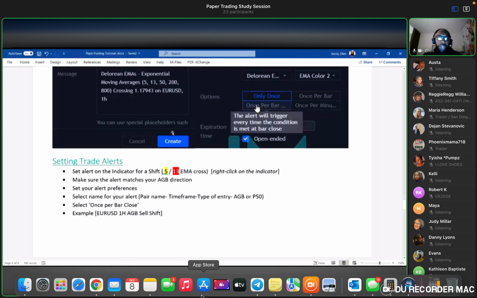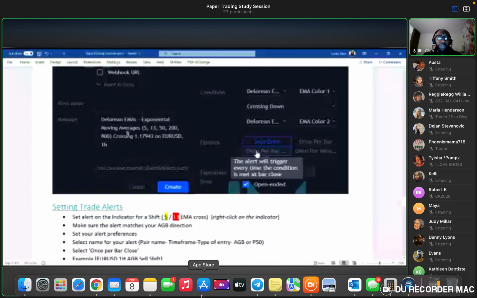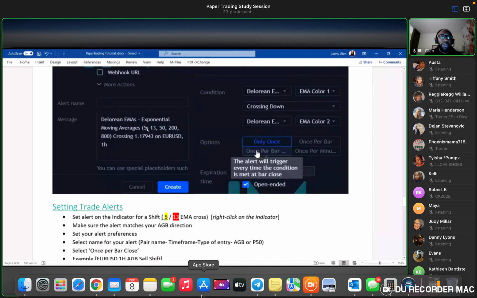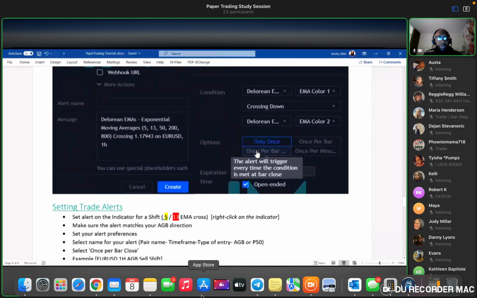But yeah, and then you put in a name for your alert, and if you want, you can put a description down here, some instructions for yourself: enter trade with this lot size, and whatever, for this amount of pips. Just do your calculations in advance. ADR divided by 3 is this amount, so enter trade with this amount of pips. You can put that in here, and it'll show up on your alert, whether it's on your phone, in the email, or on your TradingView on your laptop.